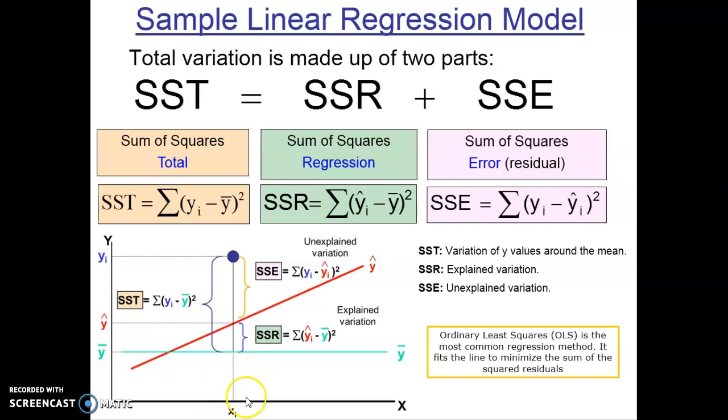What do we mean? Well, for this square foot home, the average is here, but we would have predicted based on square feet this value here. So we call this portion the explained variation, right? And that is also known as our regression, sum of squared regression. So in essence, we've explained a portion of that price variation from the average based on square feet. But for that square foot home, even though the average was here and we explained that here, the actual price was up here. So this variation is unexplained.